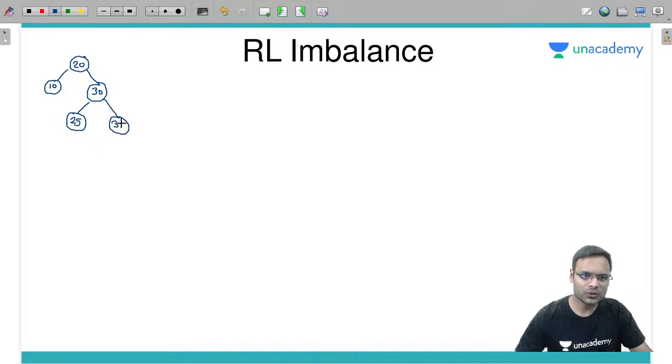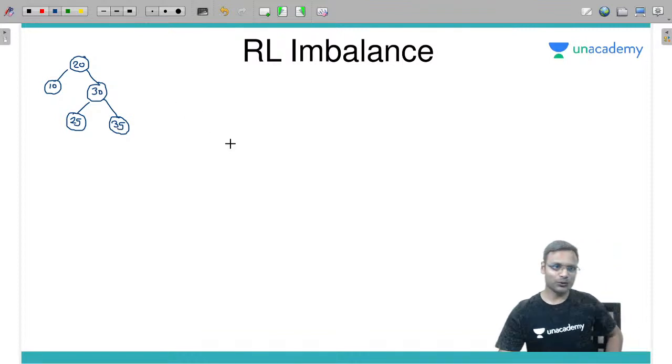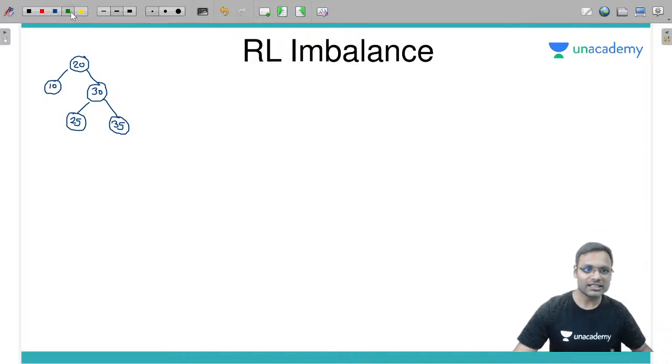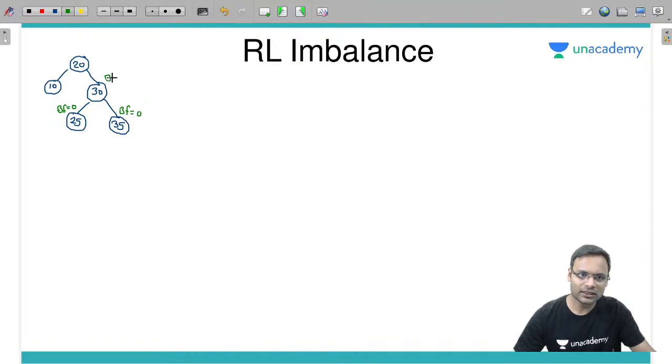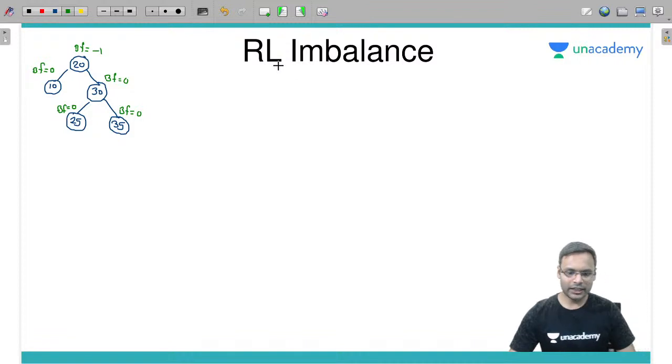But those imbalances you need to remove so that you can rotate yourself in a balanced mode. Okay, so this is the tree. Is it a balanced tree or not? Let's check the balance factor here. The balance factor of the leaf node is 0. Balance factor at 30? 1 minus 1, 0. Balance factor here is 0. Balance factor here is 1 minus 2, minus 1. There is no problem.